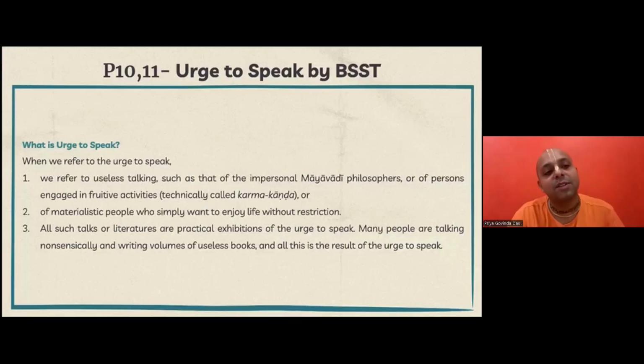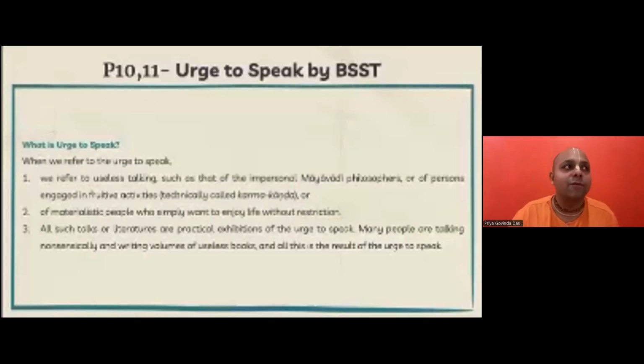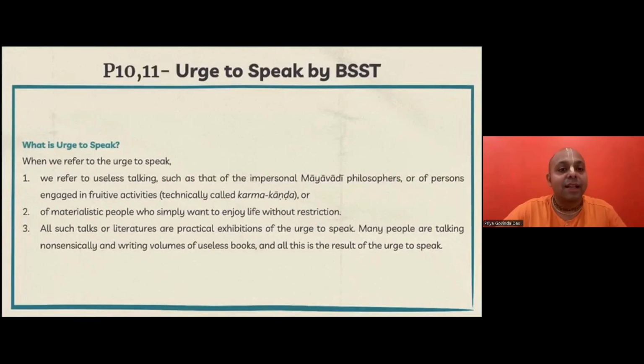Let us go online. And the whole internet is filled with this urge to speak. Of course, other urges are also there, but mostly the urge to speak. So we should understand in our life that we should be protecting ourselves from these 3 urges. First, talks of karma and jnana. Second, talks about unrestricted enjoyment. Third, nonsensical talks in the form of social media. So if somebody is consuming too much content, that also comes under the urge to speak.